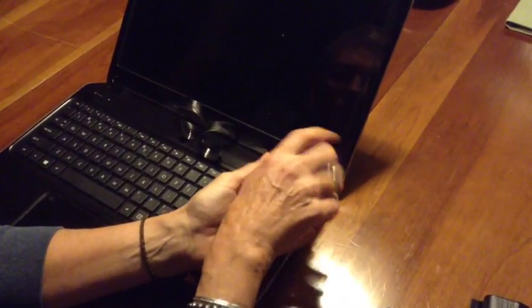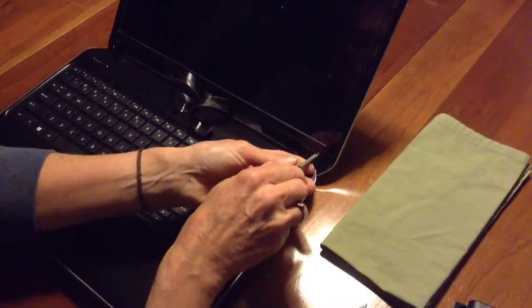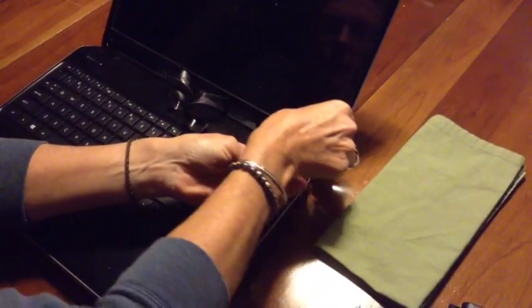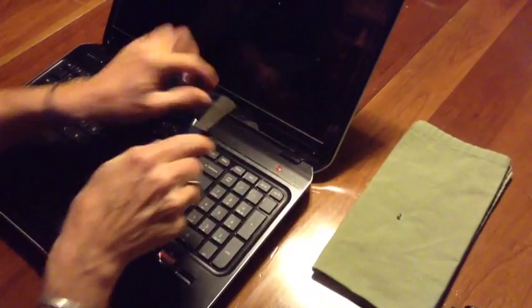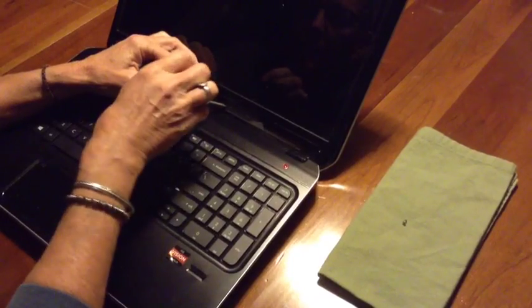Then take a screwdriver and carefully unscrew the 4 screws, and you have to keep them separate. They're all different sizes, so you need to find a way to keep them all in order. So you can go ahead and remove the screw on the right, and the two in the middle, and then the one on the left.